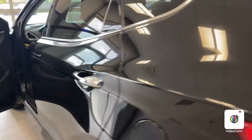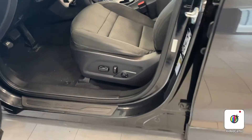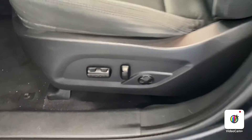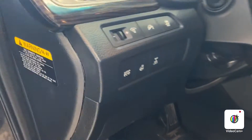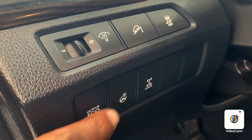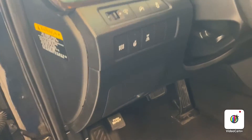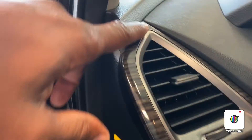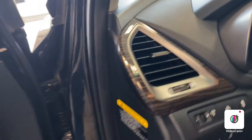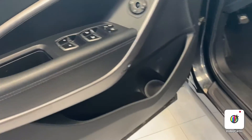The spare tire is easy and very accessible — all you do is take that cap out, screw that down, and your tire comes down. This is a real all-wheel drive, as you can see, so you're going to have lots of traction. It's the most precise vehicle you'll need in wintertime. Your driver seat is also a power driver seat. You have your all-wheel drive differential lock and a heated steering wheel — so front heated seats and heated steering wheel. Beautiful trim right here around your vent system for your AC, and power windows and doors.